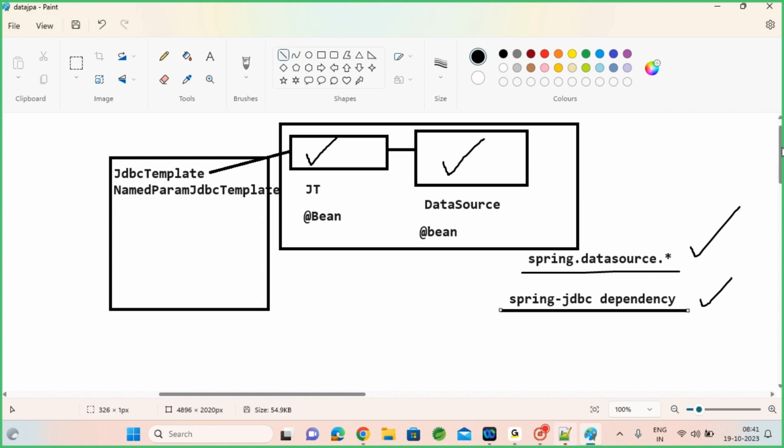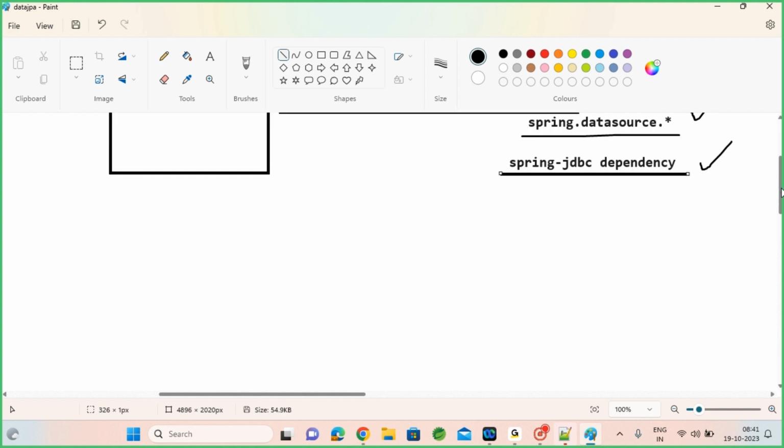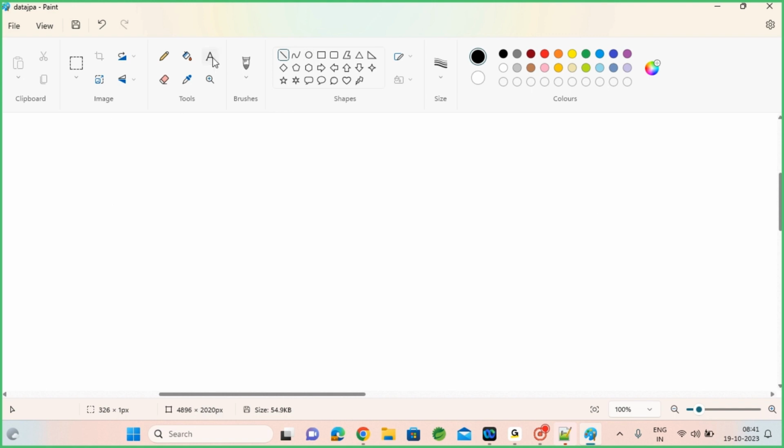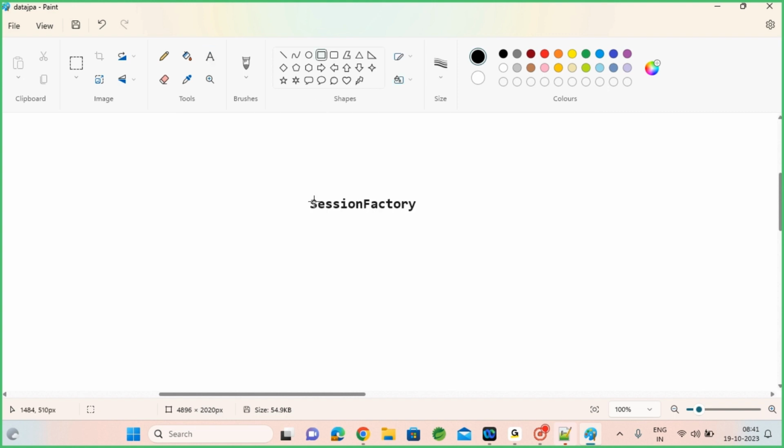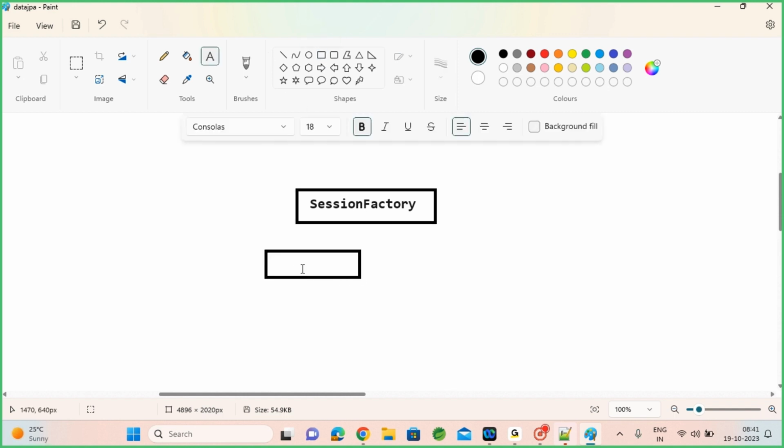Now coming to Data JPA, it is similar to this. When we created a Hibernate application, we created one Hibernate SessionFactory object. SessionFactory is the main connection pool object for Hibernate. Here it will get connections, and using connections only we deal with database operations. Connections are nothing but sessions here. So using each session, we can do CRUD operations.